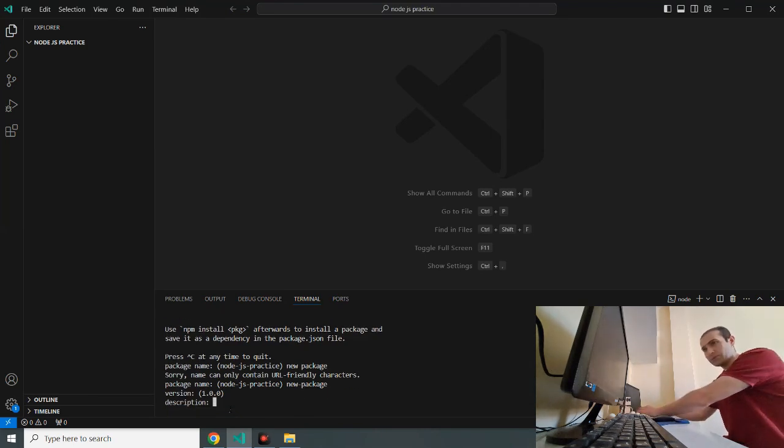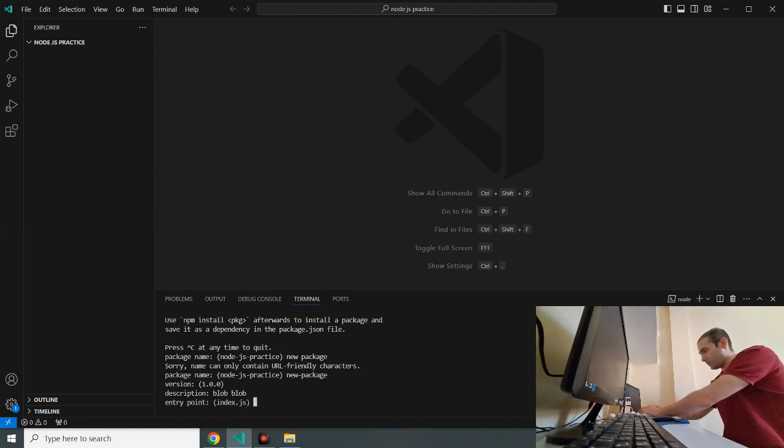So any description, I can say I put a blob. Good description for now, so pressing enter. Entry point index.js.